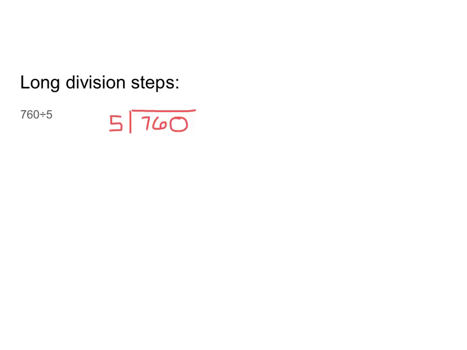It's important to note that it's not always the bigger number that goes underneath, because you're going to learn that we do this when we're dividing fractions, where actually the smaller number goes underneath. So you do actually need to know whether it's the number you're dividing or the number you're dividing by that goes underneath.